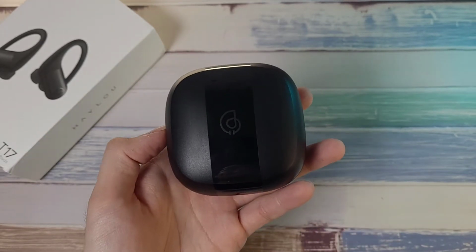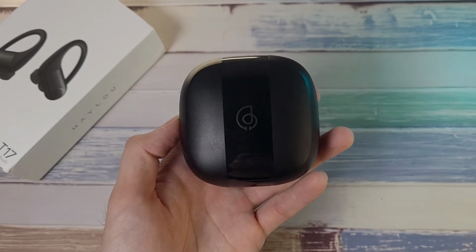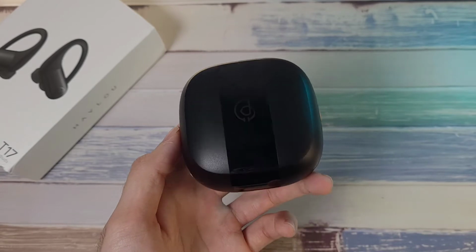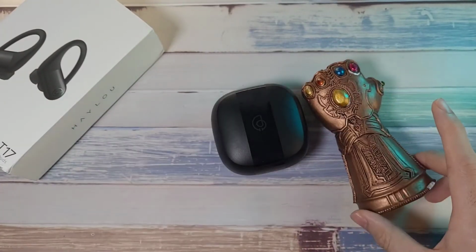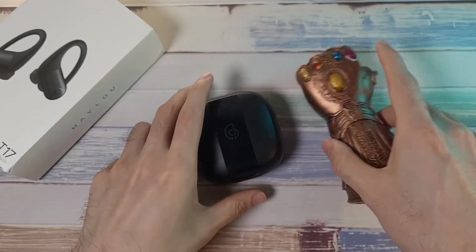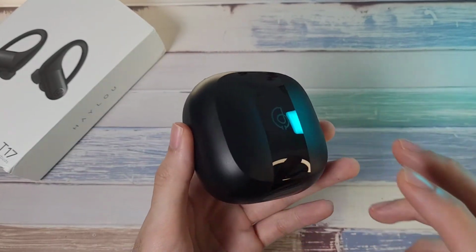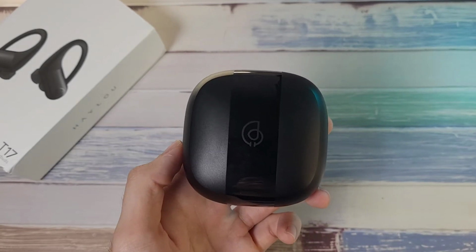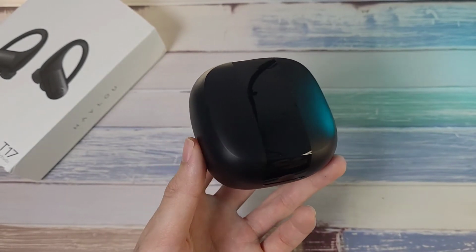Now we have the main attraction, the Haylou T17, and the elephant in the room is definitely the size of this. This is very, very massive. If I put it up against the Infinity Gauntlet, as you can see, it's almost the same size, which is just insane. And we're going to find out why that is. This one is not very pocketable. Of course, if you're living in the 90s like me and you have baggy pants, this is definitely not much of a problem.